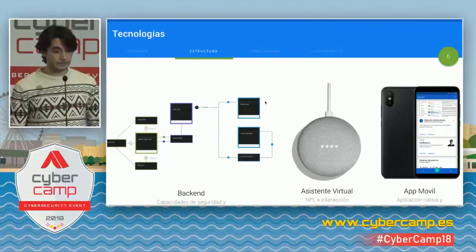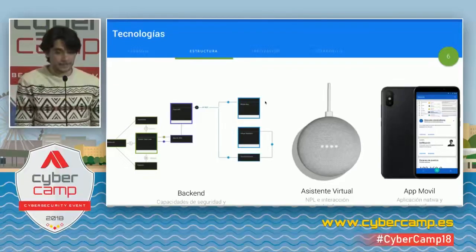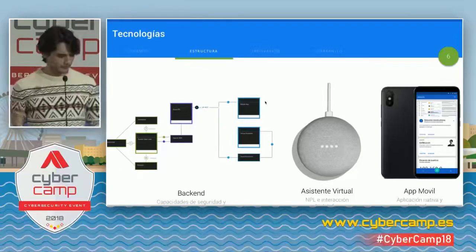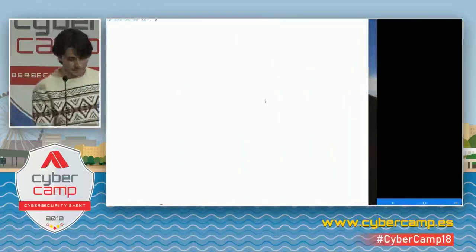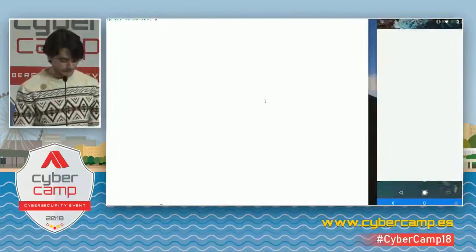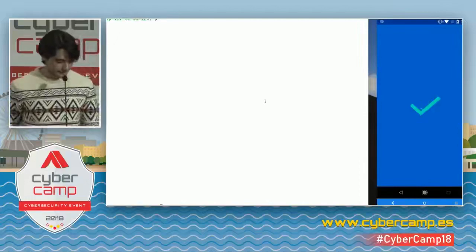In the end, we wanted to divide it into 3 parts: the application, that's the front end, the virtual assistant, and then the back end. So how did it all end up? For the mobile app, more or less, we got something that is decent enough. We have an app. We will discuss it later on, but here you have it.